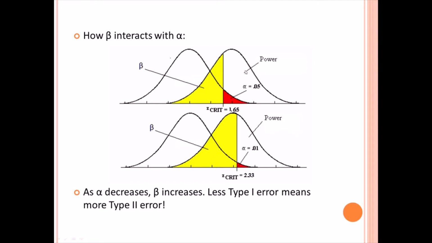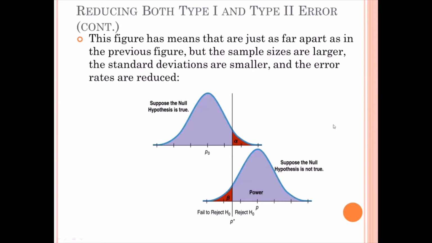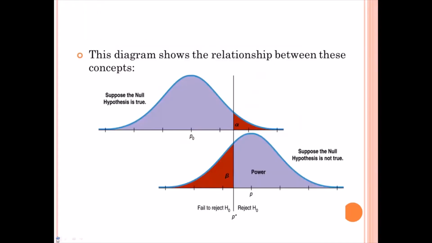The power here, I don't know, it's fairly respectable. It's much less respectable here, okay? So you could pick a bigger alpha, move that line over so you have more red, but that would give you less yellow. So there's got to be a sweet spot. It's kind of up to you what you think it should be. Okay. This is the same figure as this.